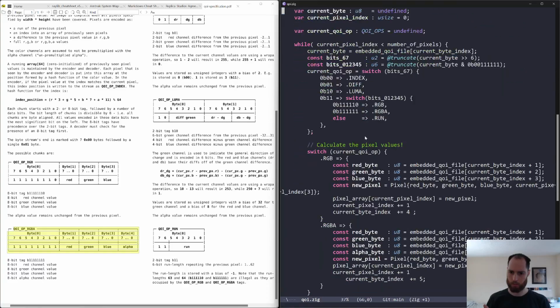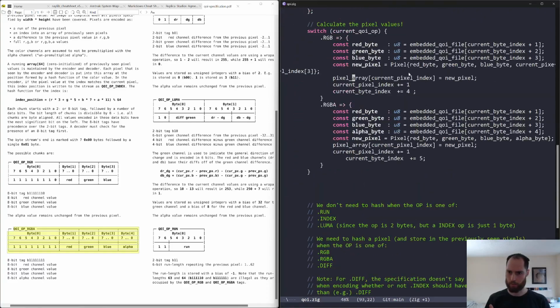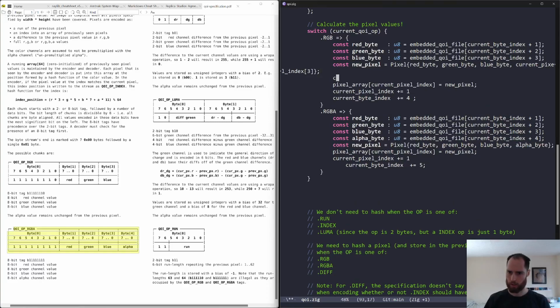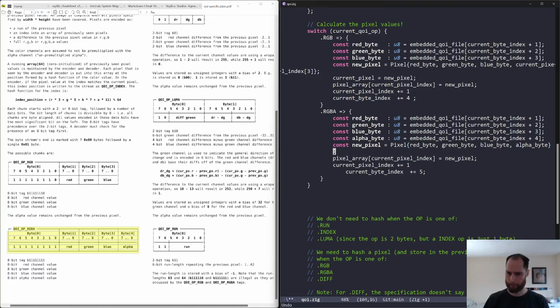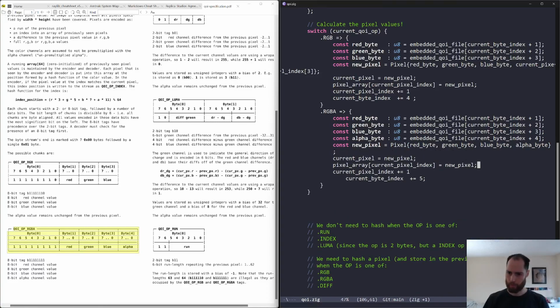Yeah, we should be setting the current pixel to this. So we've got this new pixel, and then we want to say the current pixel is equal to the new pixel. Okay, set these things, increase that by 1, increase it by 5.